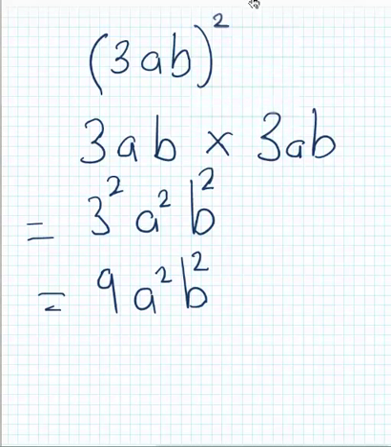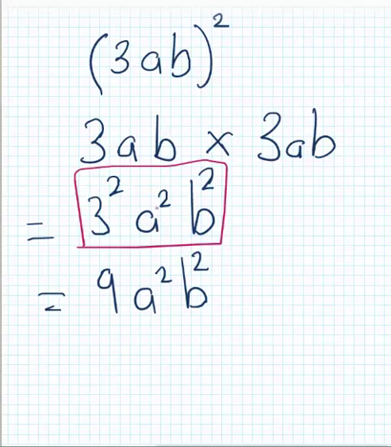But if we have a look at this here, we notice that everything in the brackets, 3, a and b, ended up having the power of 2. That's got a 2, that's got a 2, and that's got a 2. So doing it this way, like 3ab times 3ab, which we can, is a longer way of doing it. And sometimes you don't want to do it this way, because imagine instead of 2, I had 20. Would you want to write out 3ab times 3ab 20 times? No, and there is a shortcut.